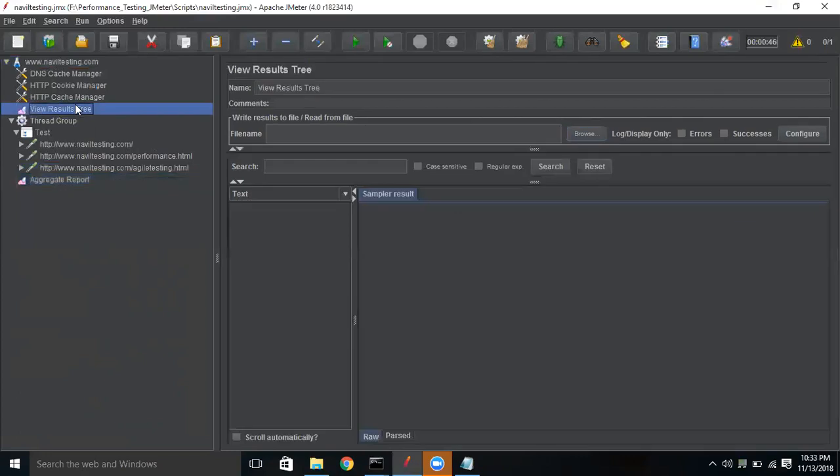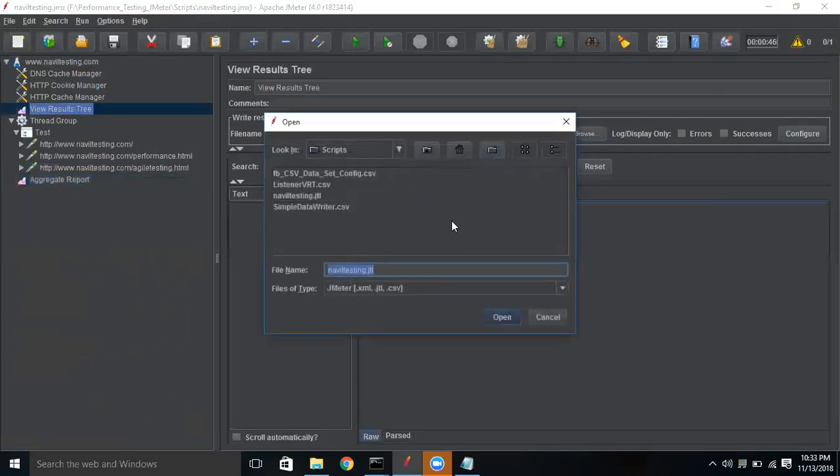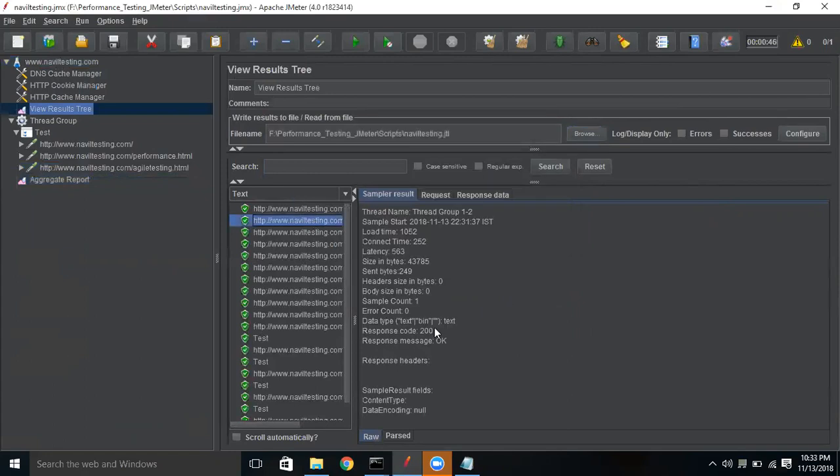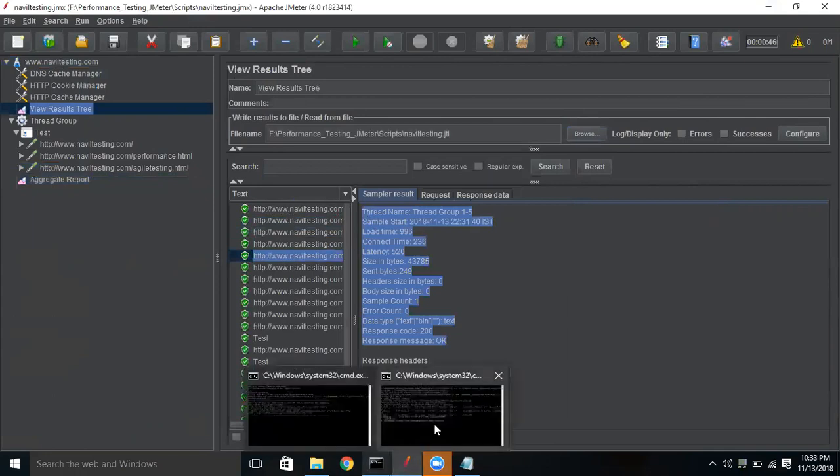Even if I use a view results tree and access the JTL file, you can see the result here. That's how we can use the JTL file and execute it in non-GUI mode.